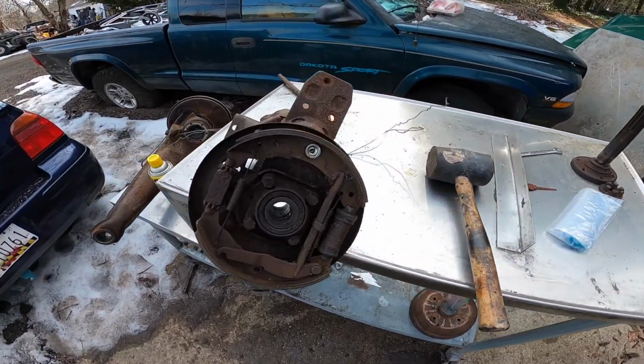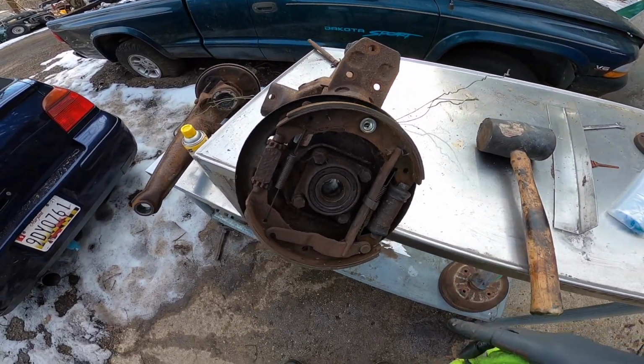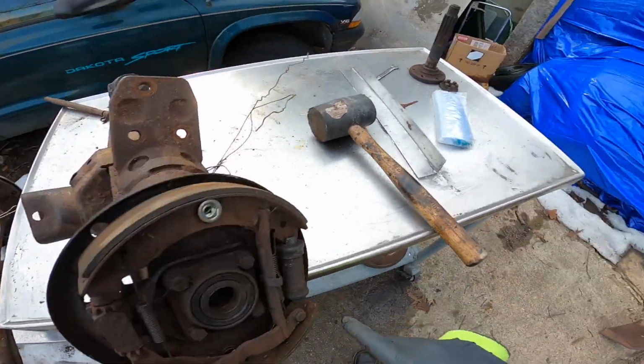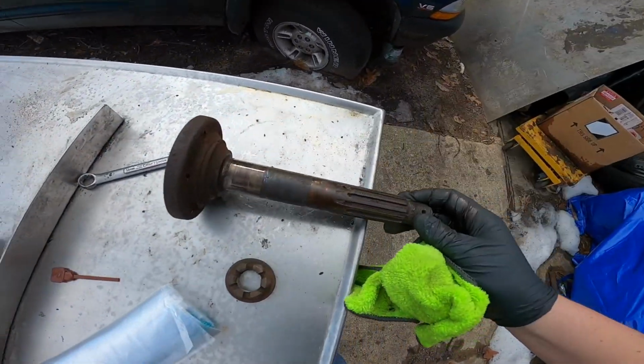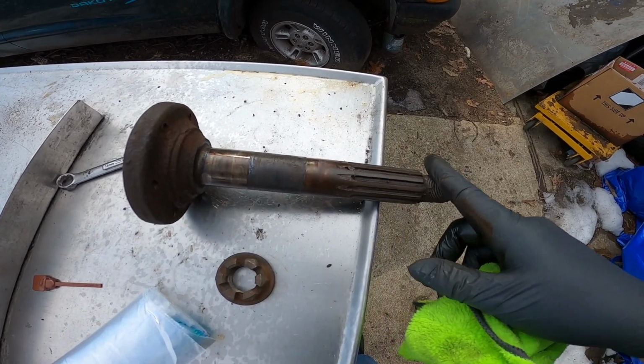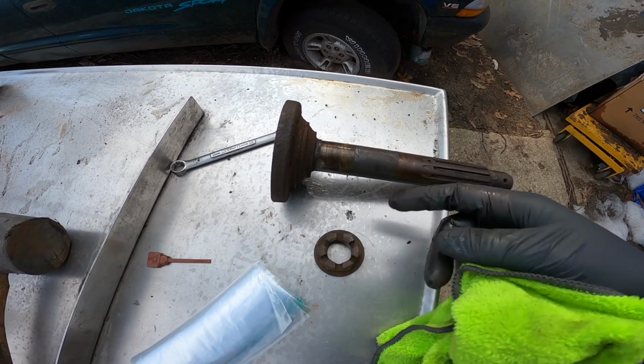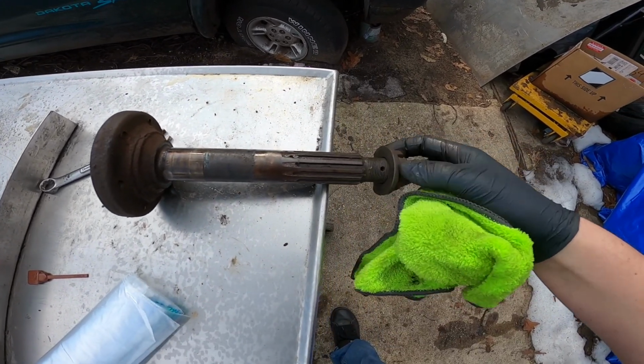As you can see, we have got the drum off of the drum brakes, and we're going to continue taking all the hardware off of here. We got the stub axle off, and I was just showing you that little spacer. The chamfered end goes in towards the end of the stub axle, and this is the axle nut, so we can just put that back on there for now.